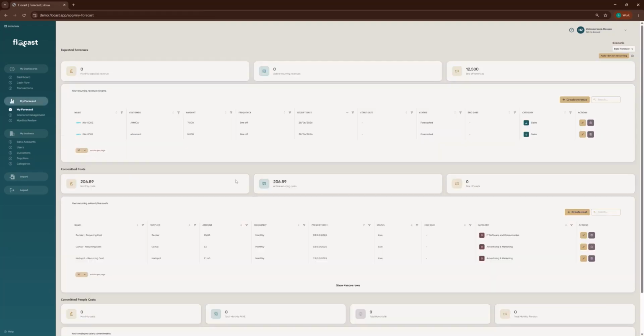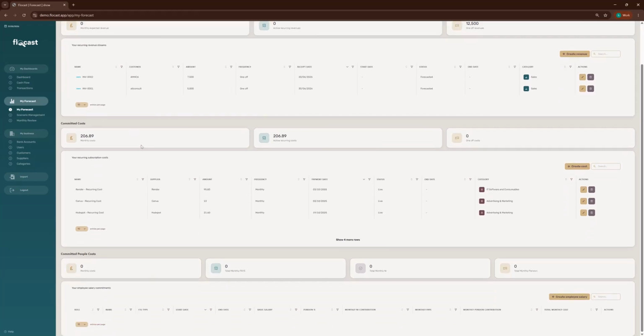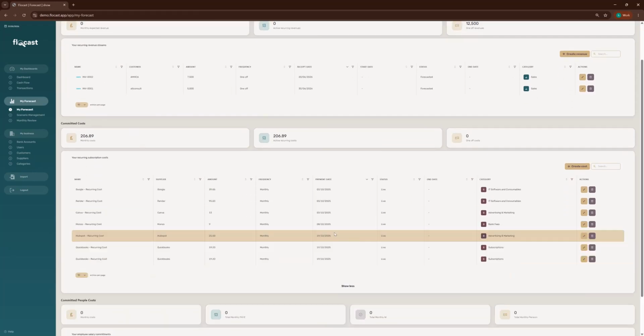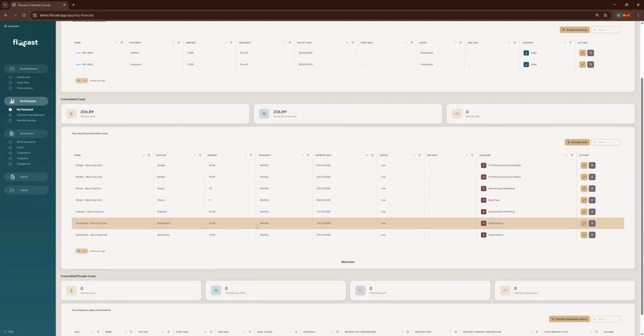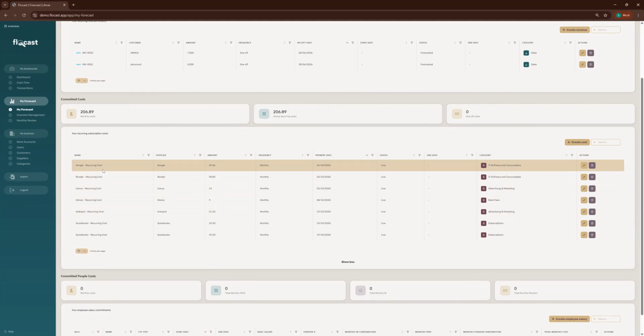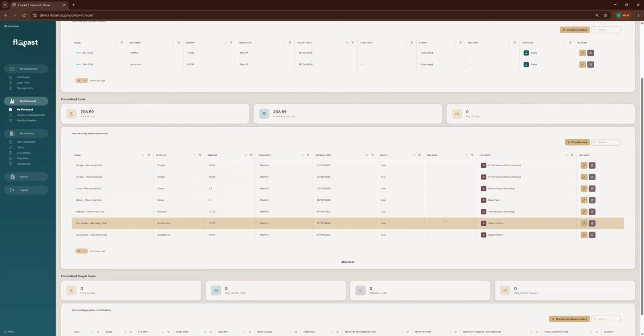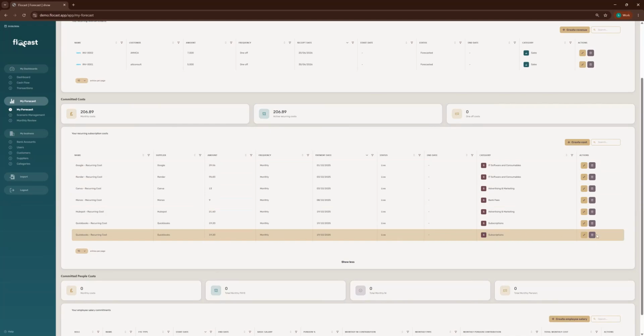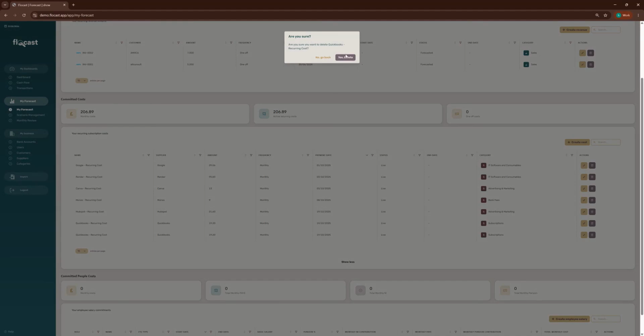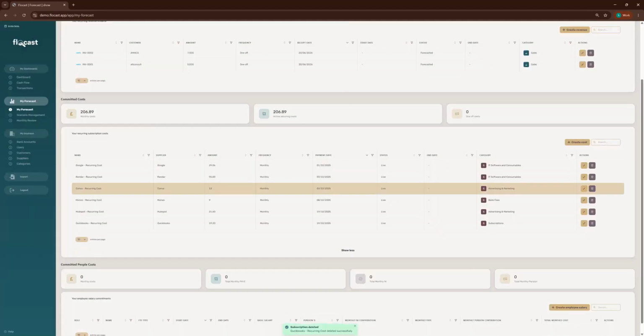Then you go to finish review, and you can see now that those committed costs have already come in. Right now, it's duplicated the ones that I've pulled. It looks like it's just this one HubSpot that I need to fix. I don't know why it's duplicated that, but you can delete it out, so it's easy, it's gone.